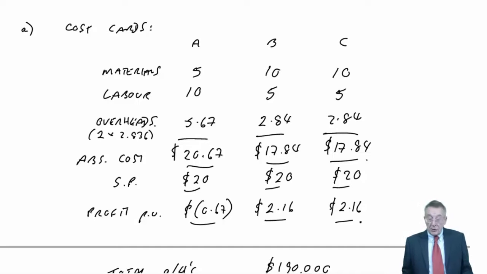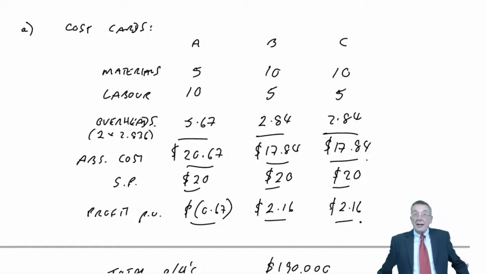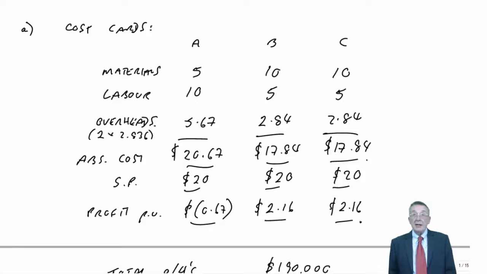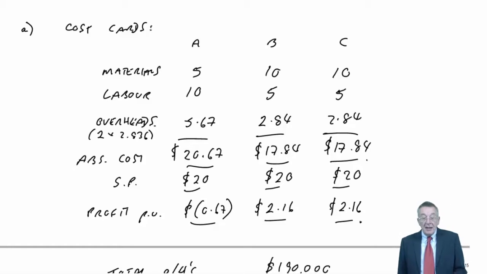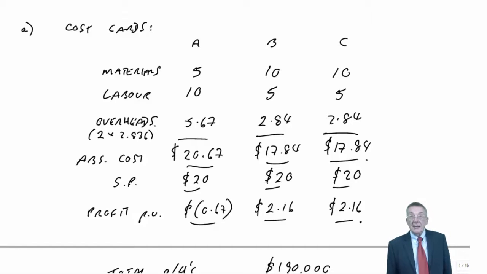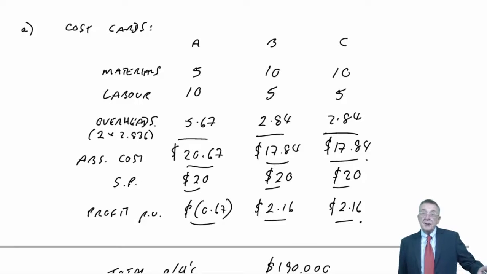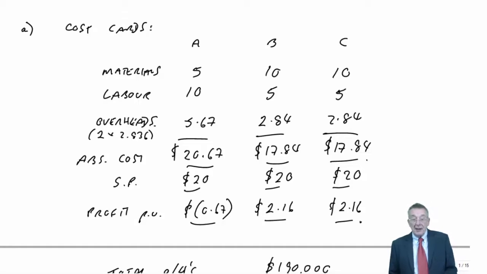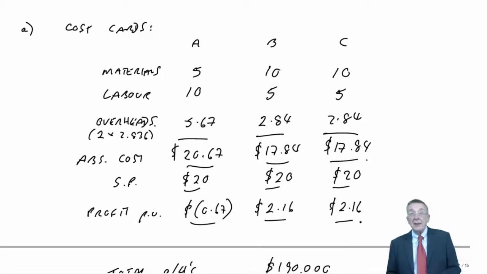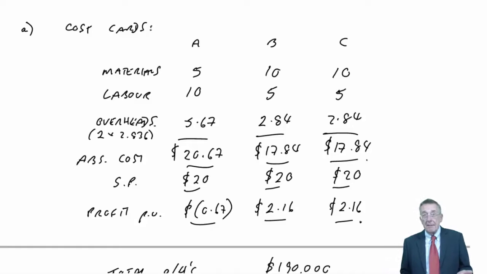So again, there's traditional absorption costing, just taking all the overheads. Here they are absorbed on labour hours, on other occasions we may absorb on machine hours. But it would appear on that approach that A, we've got a problem with. A would appear to be loss-making, and so we should be looking for ways maybe we can increase the selling price to make it profitable, look for ways of cutting the cost to make it profitable, or in the extreme, maybe we should stop making A completely and devote our resources instead to making B and C.